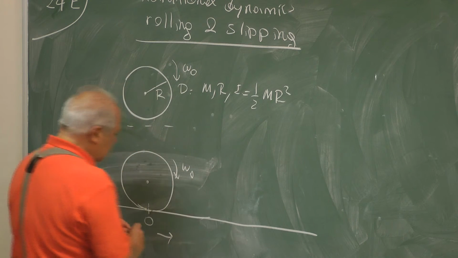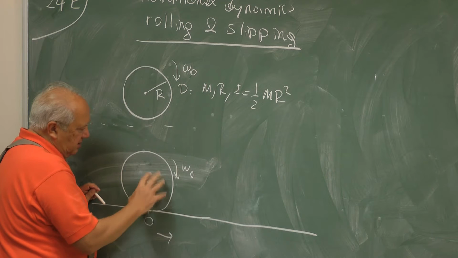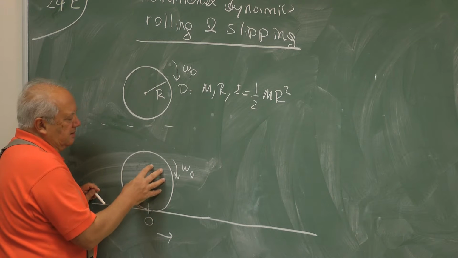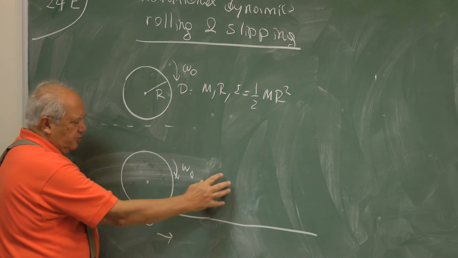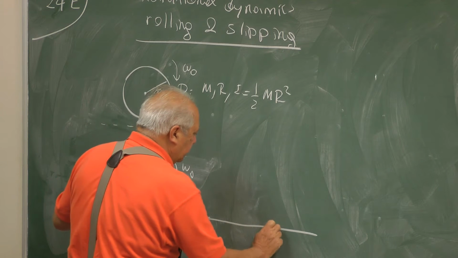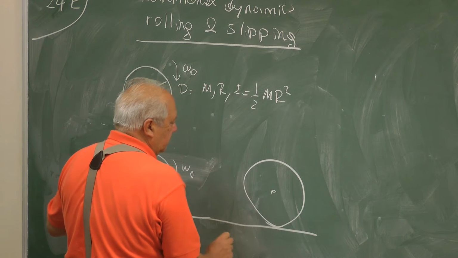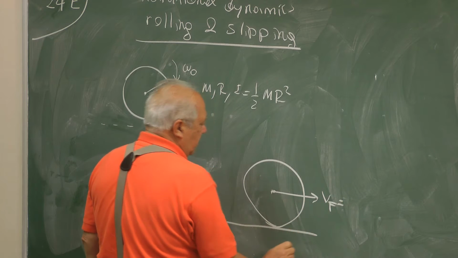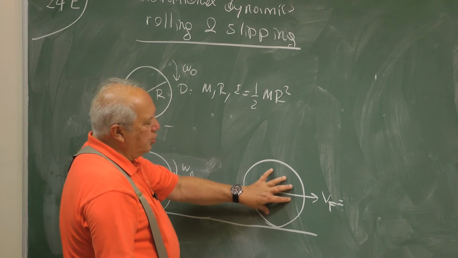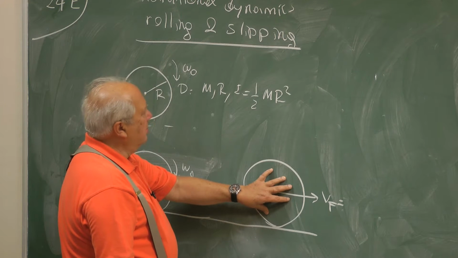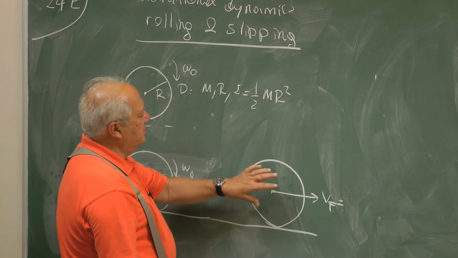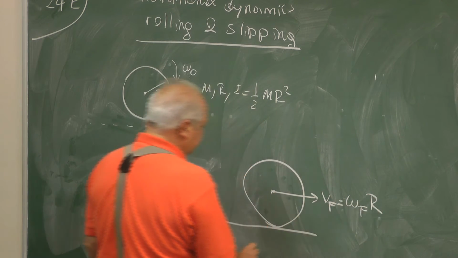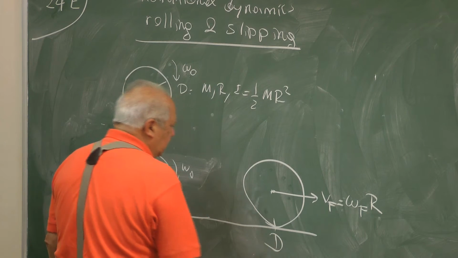And as you can imagine, since F is against the direction of this rotation motion, it will slow down this rotation as it moves to the right. And there will come a point where it reaches a velocity Vf such that there is no more rolling and slipping, it's only rolling without sliding. So the kinematical constraint for that is omega f r. So this distance is d.